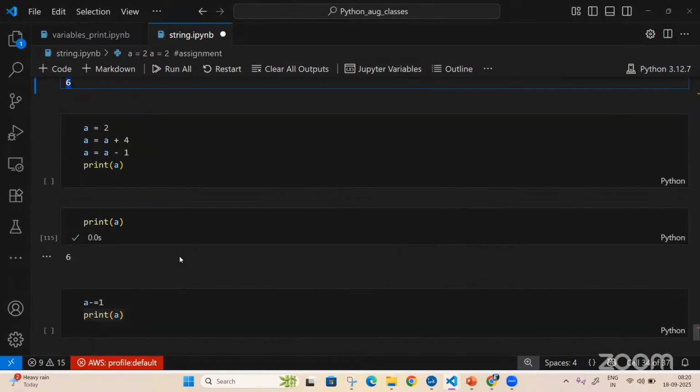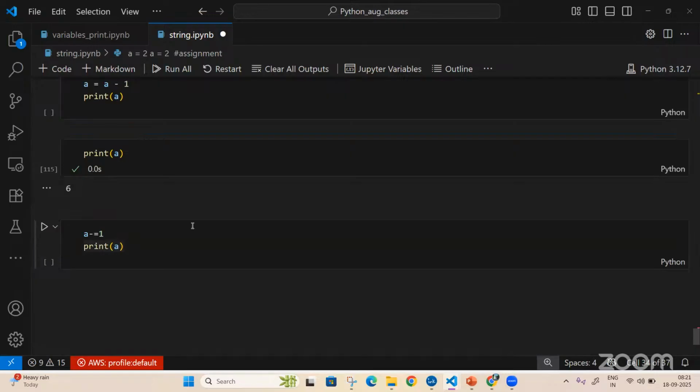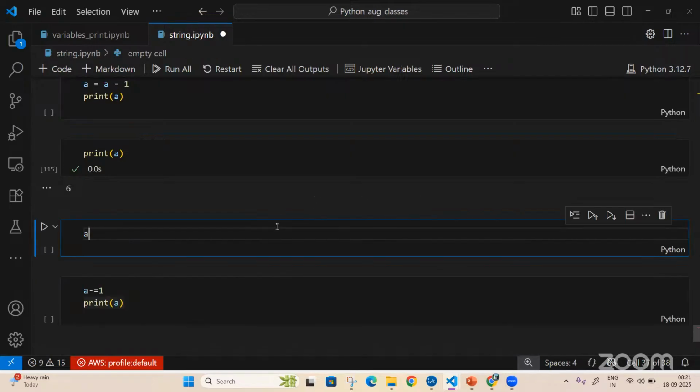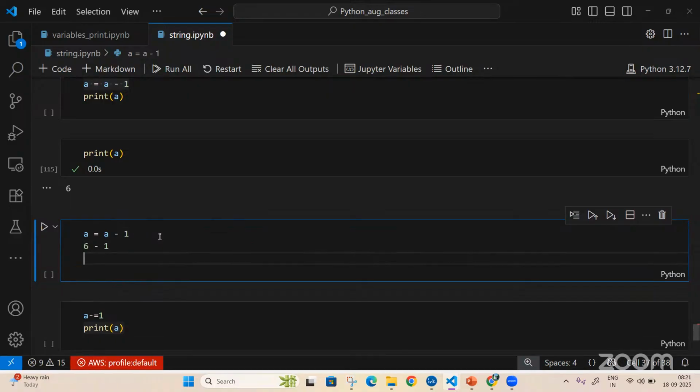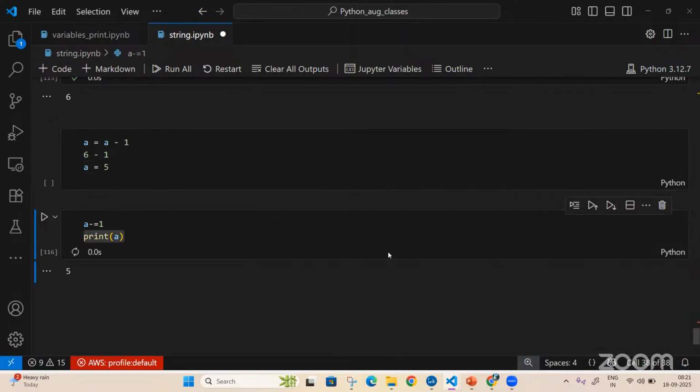Now if I do A minus B, it will say A equal to whatever A minus B is, so since 6 is already there, it will do 6 minus 1, and the output of A, if I run this, is 5. Any doubt in this?